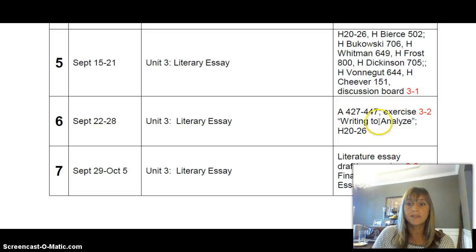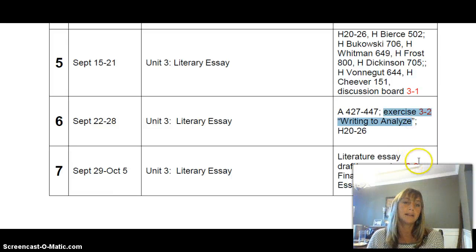Erin text 427 to 447 talks about what it is to do a literary essay, and there are also some questions if the questions on the worksheet aren't really giving you enough to go on for your one chosen writing, you're going to choose one of the readings from last week to analyze. If the exercise that I'm going to show you in a minute isn't enough, you can look at the Erin text. And then the Hirschberger text also describes a little bit of what it means to do a literary essay. So these readings are more resource types, and the actual thing that you have to post is the analysis worksheet. This is not an assignment that you need to post to discussion board. You just need to drop it in the Dropbox.